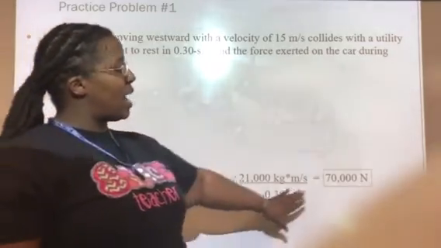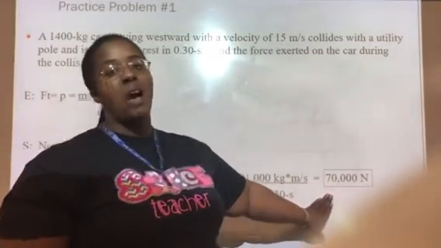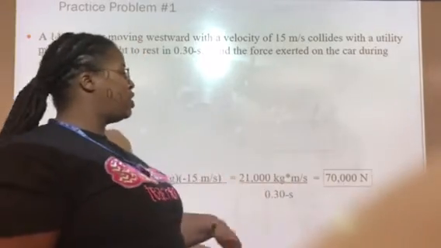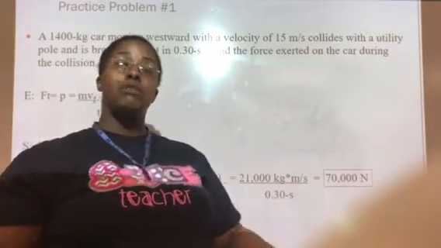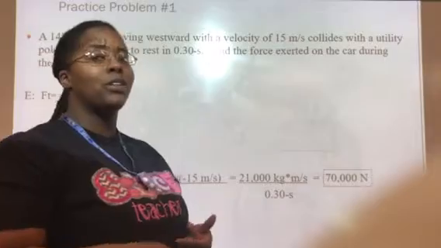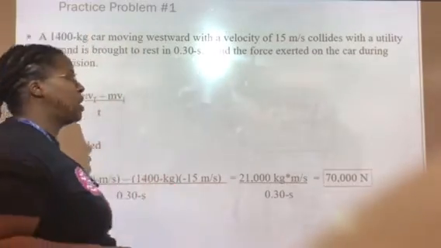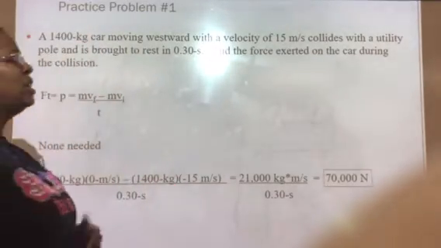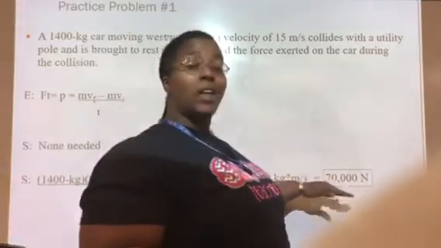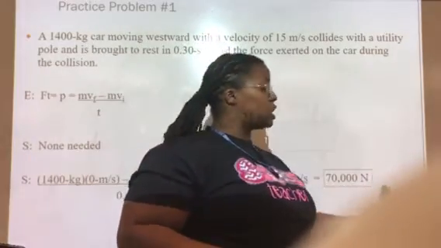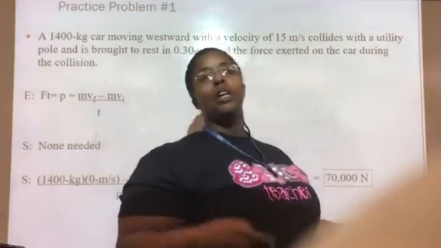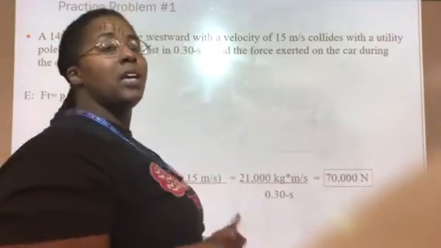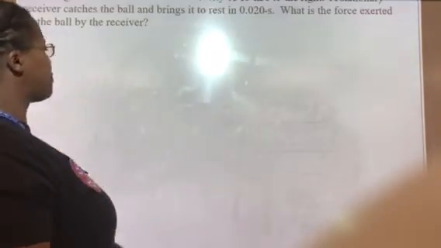When I divide, my answer will come out to 70,000 newtons. And if you want, you can always put 70,000 newtons westward, since west would be your negative direction. Another way to put it is if you left the number negative, and you'll sometimes see a small symbol or a compass behind it, which lets you know the number itself is just giving you direction.